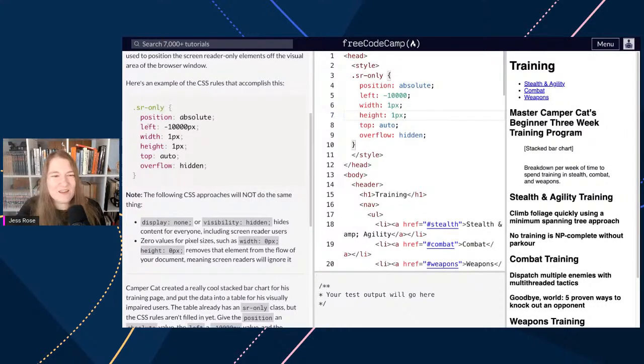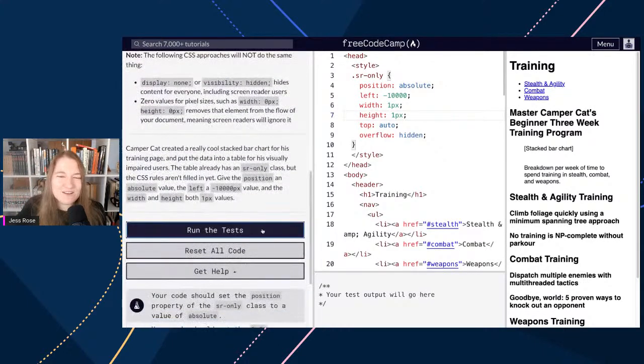So we've gone ahead and filled in the rules. You can copy and paste this, you can write it in your notebook, because the CSS rules to make things hidden, except for folks using a screen reader, are pretty much always going to be the same as this. That's going to be really reassuring. I was going to say, if you were my age, you could have written it on your Trapper Keeper and taken it to school. We're going to run our tests.